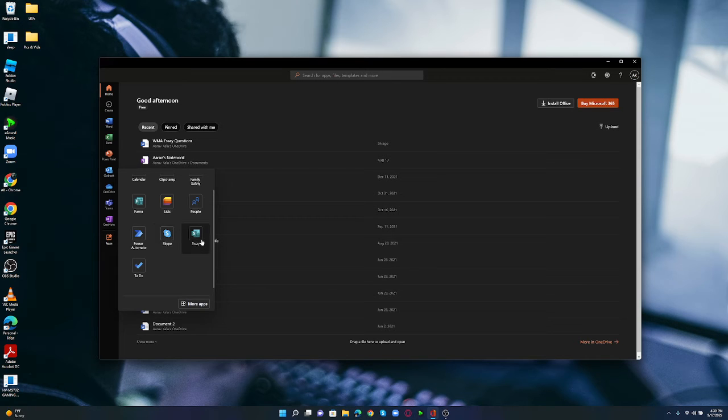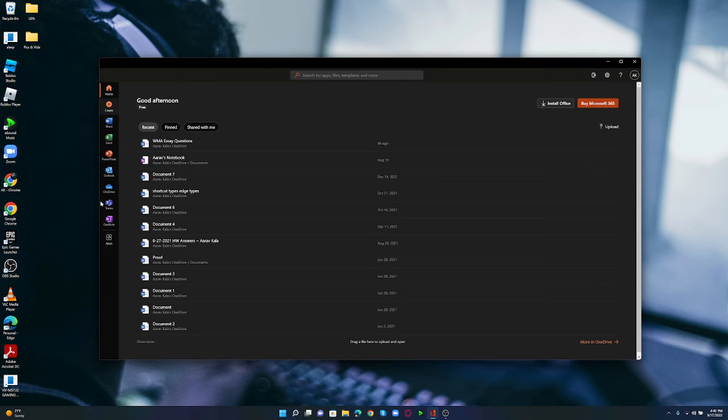And then we have Sway. I don't know what Sway is, but I've heard of it. Sway is the image editor, or something like that. And then To Do is the notes, reminders and stuff. You make a reminder, it'll show up as a notification on the side saying you need to do that. Pretty much, yeah. And then you have more apps, there are way many more apps. And you can create apps, or you can add them here to your line and make a big line of apps.